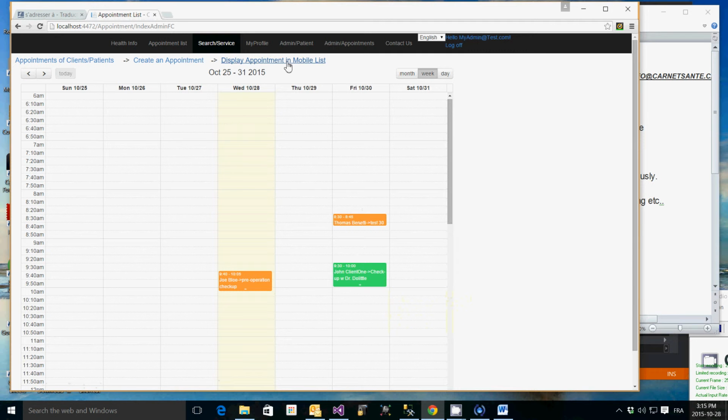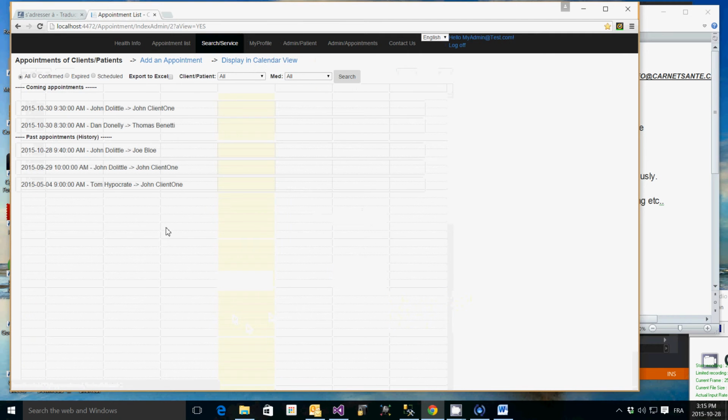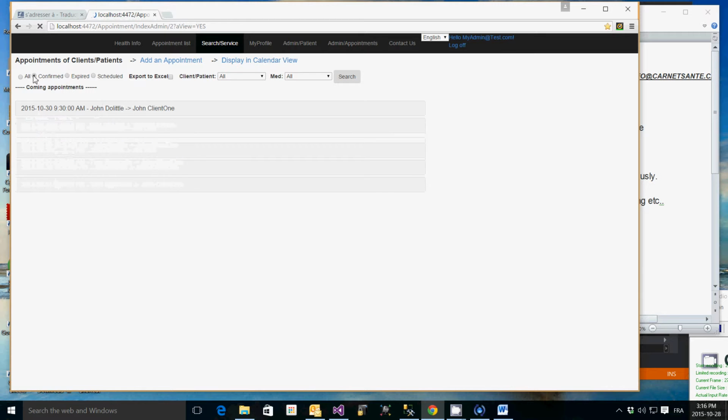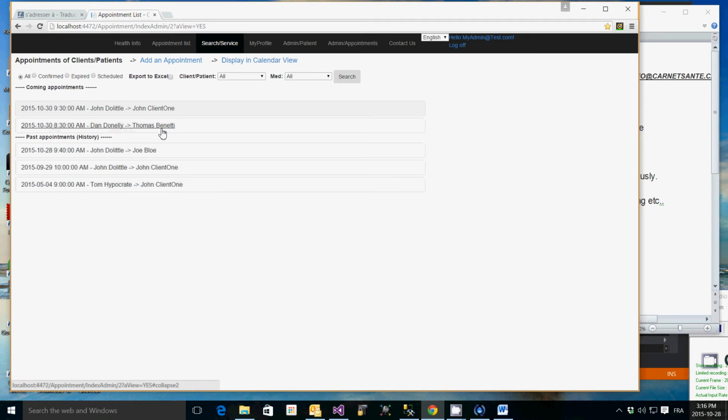If you go in the list view, as I said, we could have multiple visualizations. So here you have the list view, and you can also extract just by status like that. For example, just the scheduled, the expired, so just past appointments here. If you see the confirmed, I just have one. You see the green box I had here. So you see that this one, for example, was not. Okay, it was not confirmed.